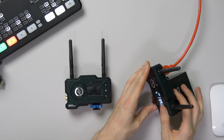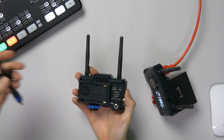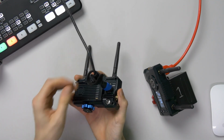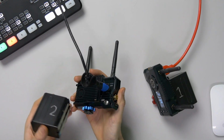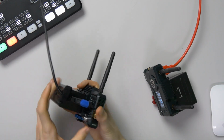it'll boot up. Then on the other side of the chain, I have the receiver, of course, and HDMI output from the receiver is going directly into the ATEM right here on the table. And I'll just plug that in here and get that powered up as well.